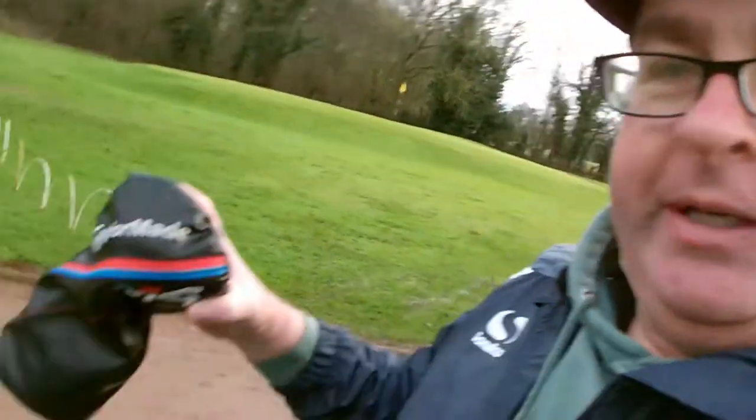I bought myself a new driver, so we're going to do a review of that in a couple of weeks, which is the TaylorMade M4, so it's upgraded from the TaylorMade R11. So yeah, we'll do a what's in the bag as well for 2022.